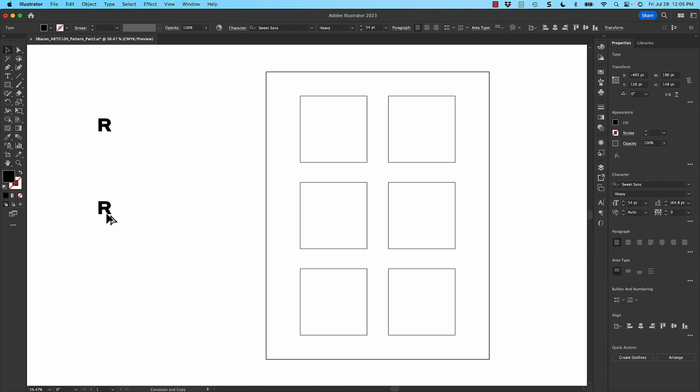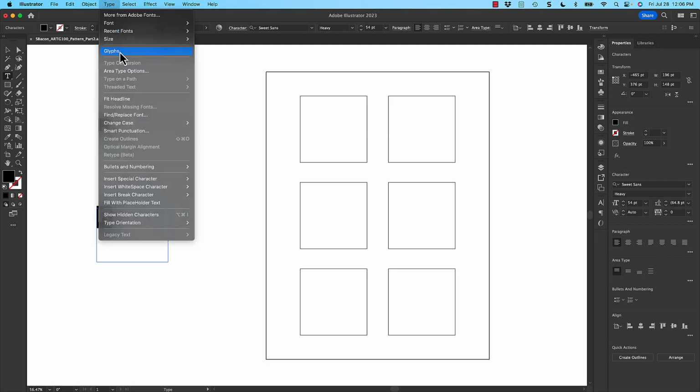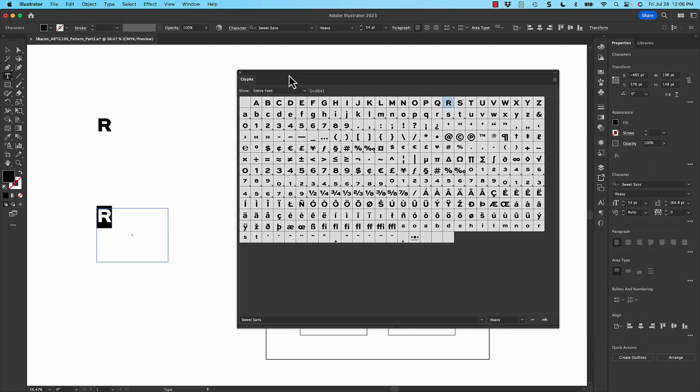You could also look at the Glyphs palette. All typefaces actually have glyphs or characters that you can't see on your keyboard. They're things that exist in the font that are hidden. And by going up to type and glyphs, I get this entire box where I can see all of the other things that exist within a typeface. So some of those are accented characters, special characters. So you can just double click on these when you're hovered over a text box, and it will go ahead and enter them into the text box.